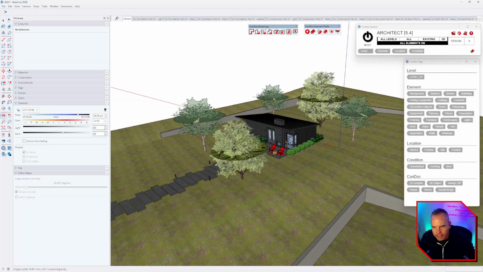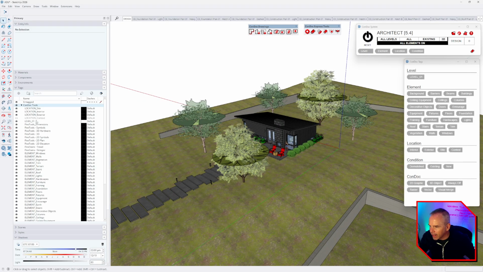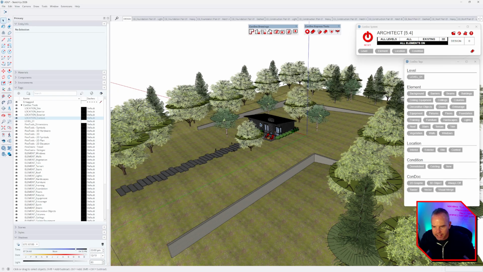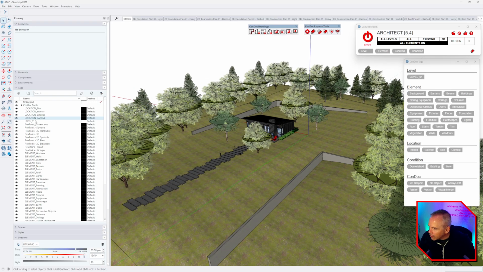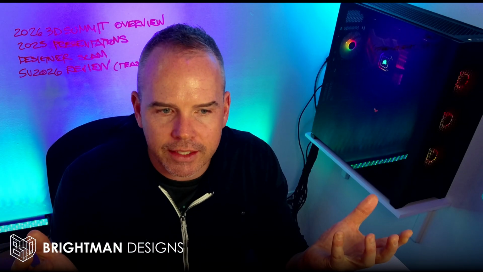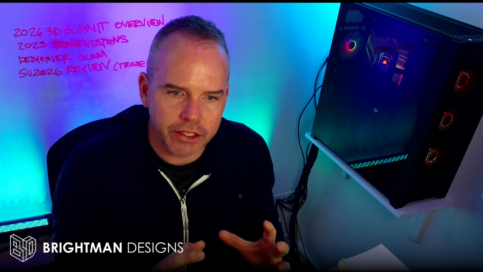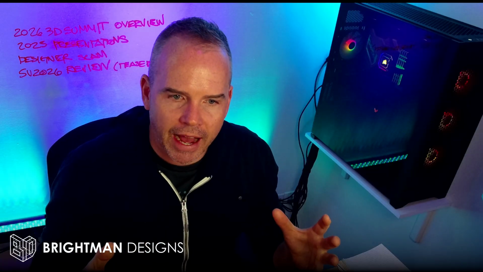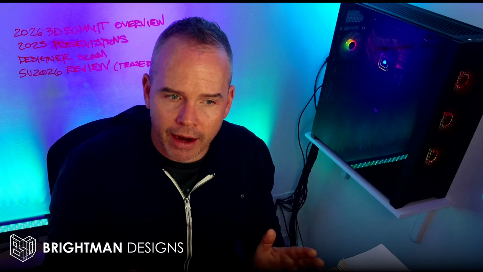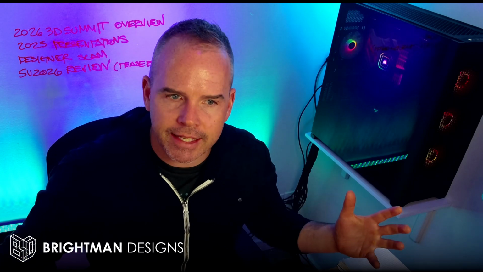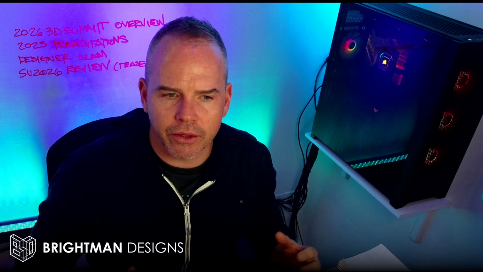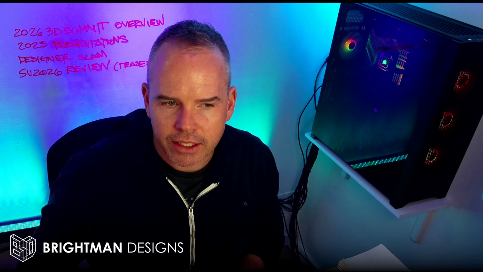So one of those is if I go to my tags dialog and just turn on my context. Okay, so there is a new location context tag. So that's been changed so that you have basically the locations for architects that make the most sense to me: you've got interior of the house, exterior of the house, then you've got your site that you're actually designing, and then you've got your context surrounding the project. So those are the four locations that I came up with.